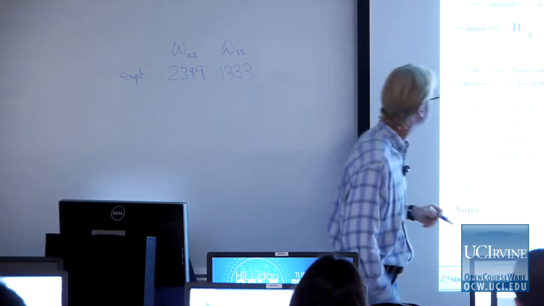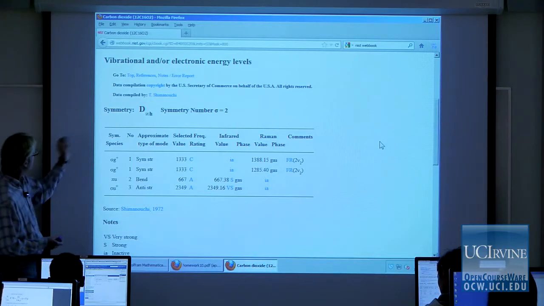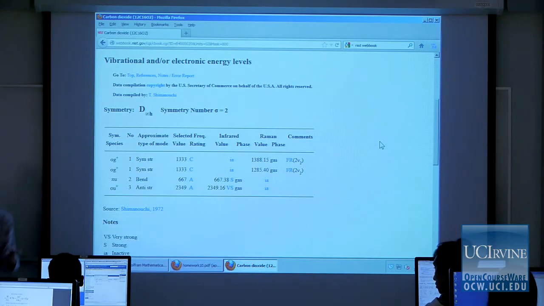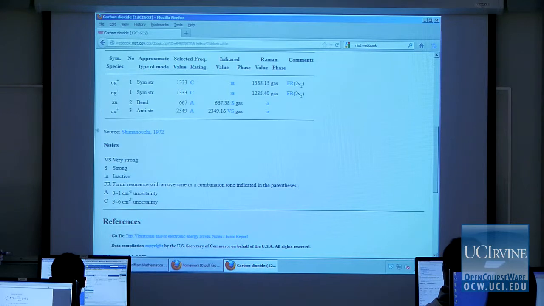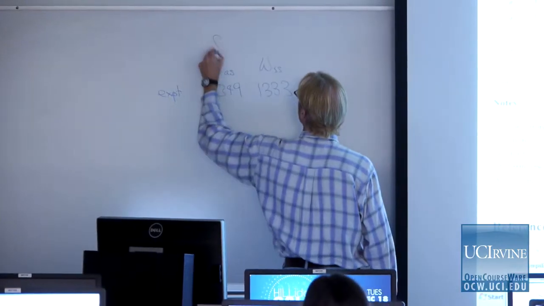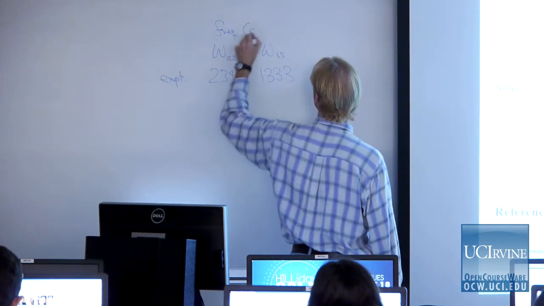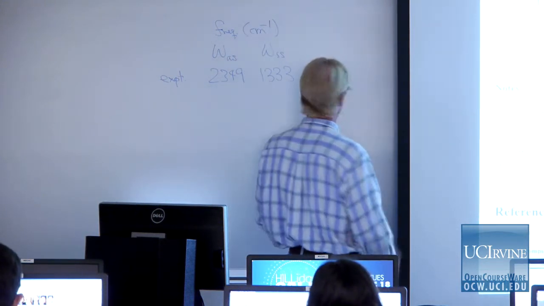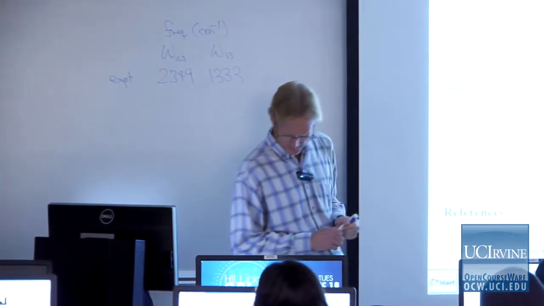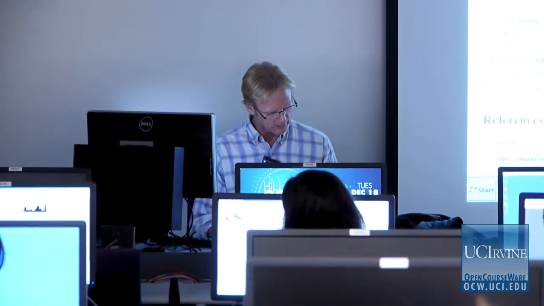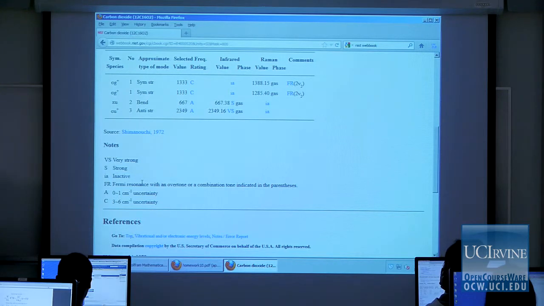Now, one thing that is not obvious from this table, maybe it's given down here, I forgot where they tell you the units. Well, the units are in these funny inverse length parameters, which are very common for infrared spectra, which is they're not really frequencies, but they're referred to as frequencies. These are called wave numbers. Okay. Now, just to remind you, last time when we did our calculation of the normal modes, the frequencies we got were 4.68 and 2.44, which has nothing to do with these, and the main issue is the units.